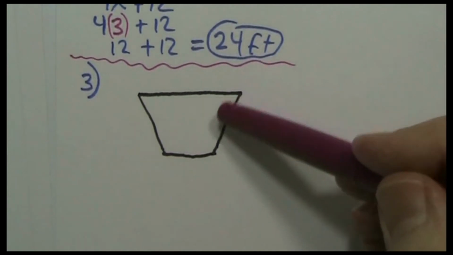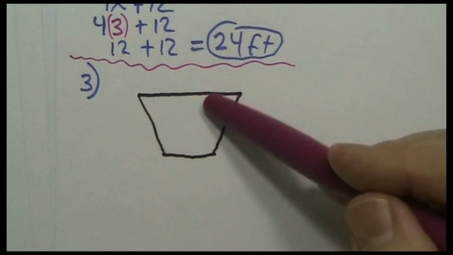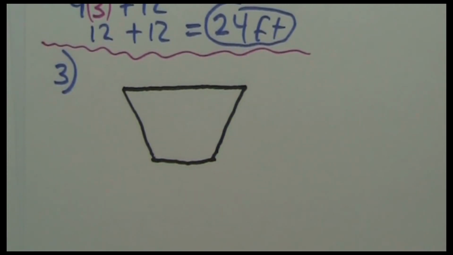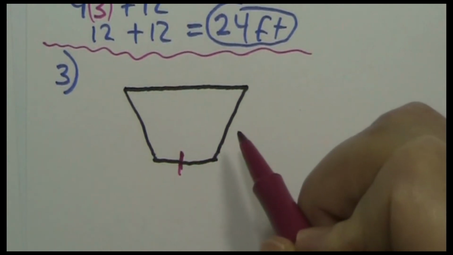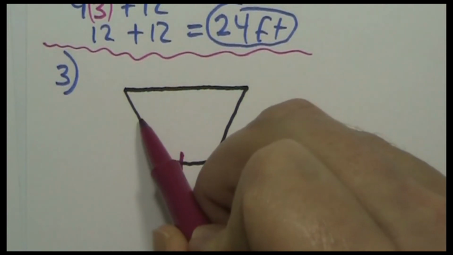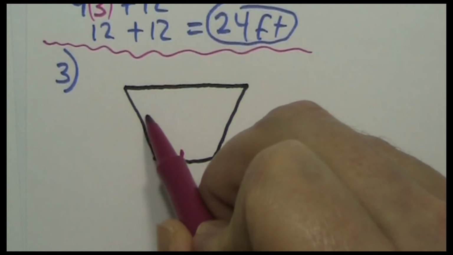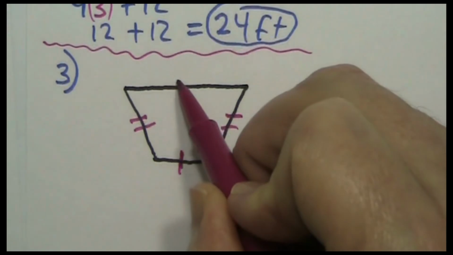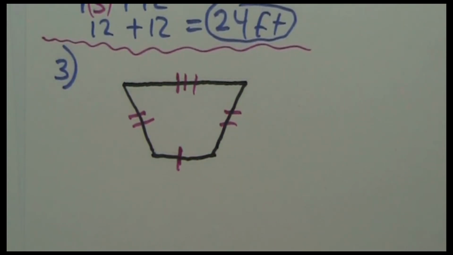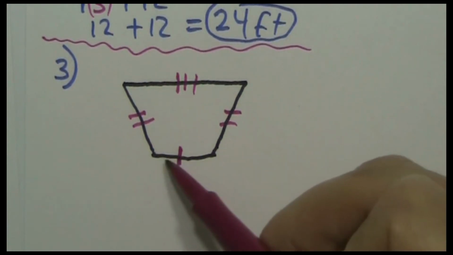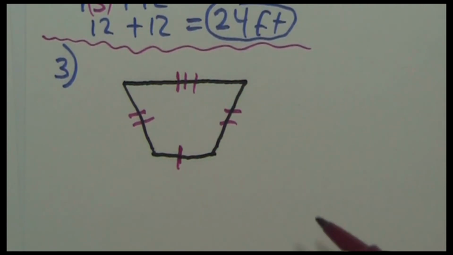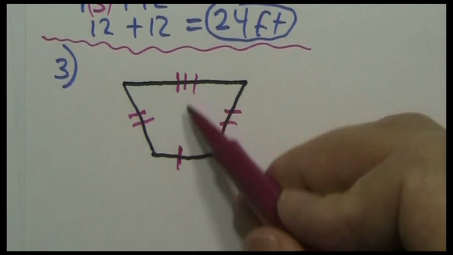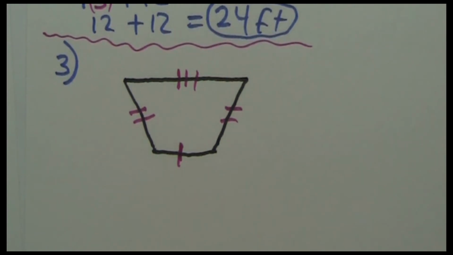But do you recall the name of this shape right here? What is the name of this shape? All right, so now this side is one length. Actually, I didn't even need to do that, did I? Darn it. Okay. Well, these two are the same, and this is not the same. So we have three different sizes. We have this size, these two are the same, and then this one's different. So really all I need to do is just show which ones are the same. I should not have done that, but that's okay. No worries.